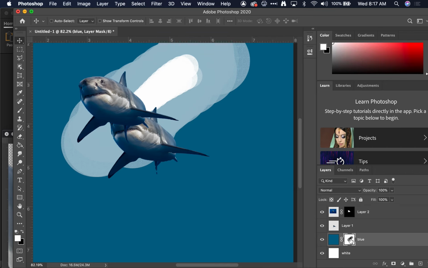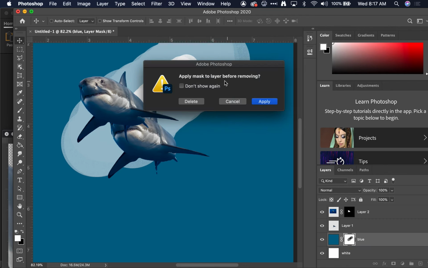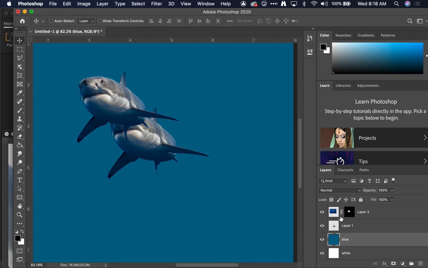And I'm going to take this original thing that I did just to show you how masks work, and I'm going to toss this in the trash. So you can kind of see I can just physically take that adjustment layer, that mask layer, and throw it in the trash, and it says, should I apply this ugly thing or should I just delete it straight up? And I'm just going to delete it. And so that's how you delete an image mask.